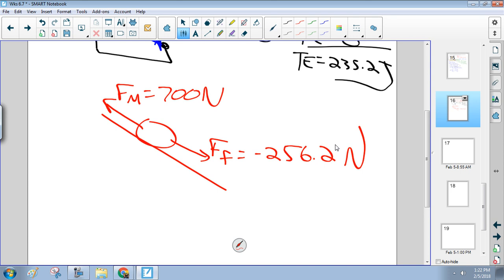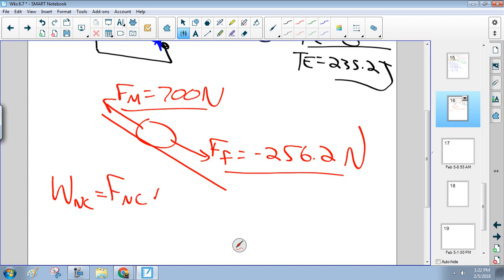So there's two ways to do it. You can find the work that Magnus does by doing force times distance. Find the work friction does by doing force times distance and then adding them. Or would you add the negative number? I would just add that, yes, you'd be adding a negative. That's correct. So you'd be subtracting. Yes, correct. Yeah, so it would, yeah, right.